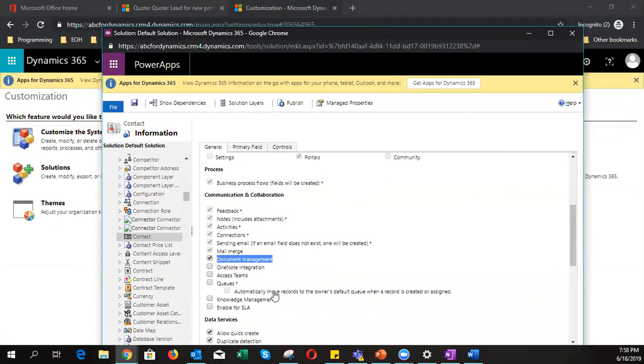This must be enabled in order for you to be able to save documents to your SharePoint site. If this is not checked, you won't be able to save documents to your SharePoint site. If you want to add OneNote, you can add it. So when you add notes, it writes it straight into your notebook. That is really, really cool. You can also add Teams, so you can collaborate within Teams from within a CRM record and vice versa. To activate it, you just check it, save it, and then publish your changes.